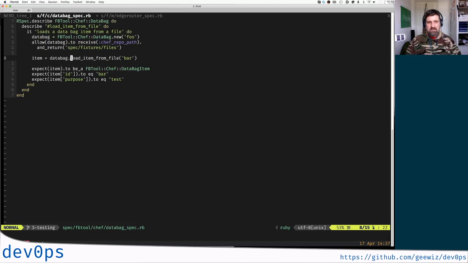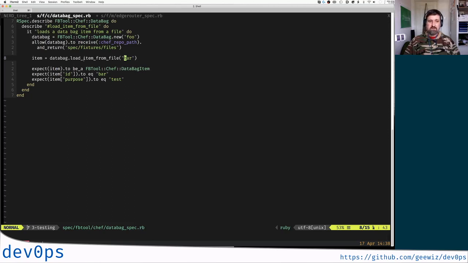Then I tell this data bag object to load an item from a file, and the file ID is bar. So as the data bag ID up here defines the directory this will read from, this item ID defines the file name that we'll read from. And if that works, we should expect that this item is a data bag item.